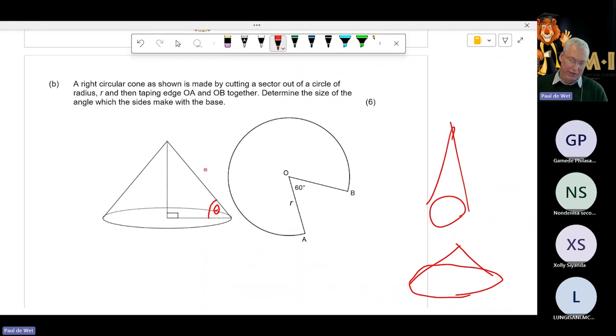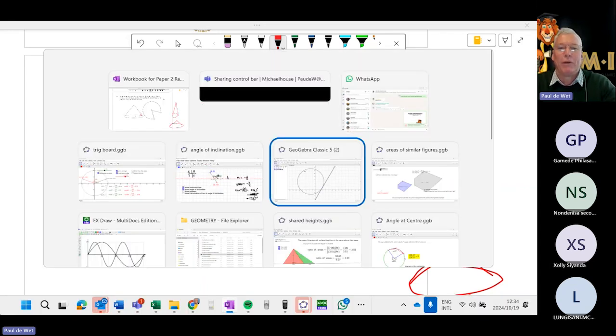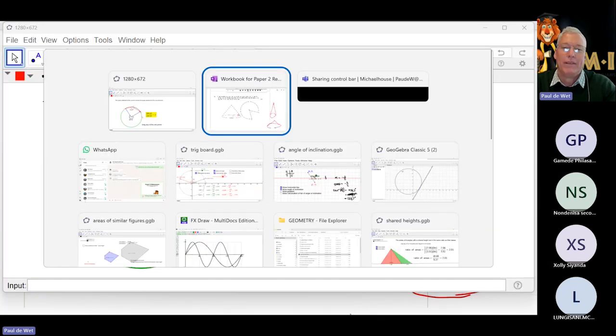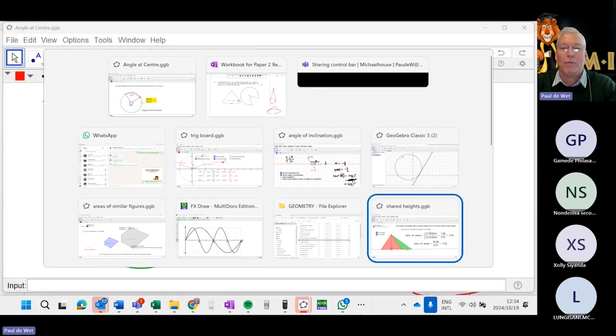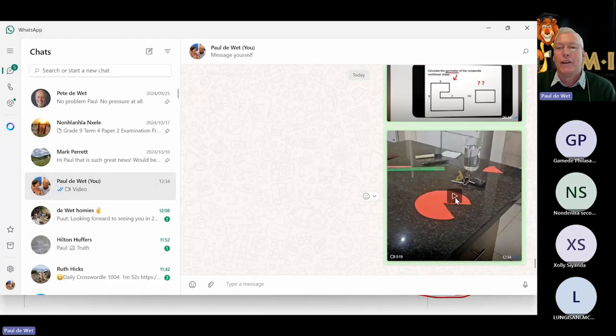All right, guys, just have a look here because maybe this will help you. I don't want to spend too long on this because the chances of you getting this exact question are very, very close to zero. We'll do probability next week, but the probability of this question is very close to zero. But just have a look at this video here.